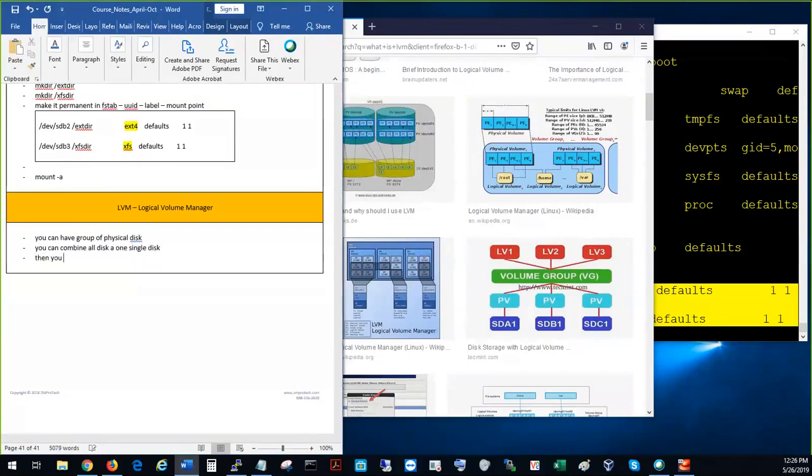Then you could create partitions on it, and they can be used as multiple mount points. Okay, all right.